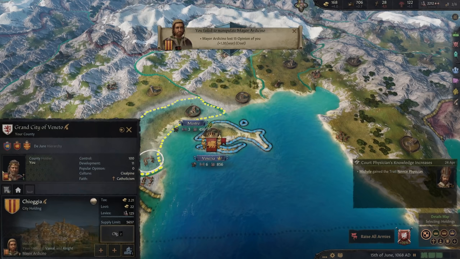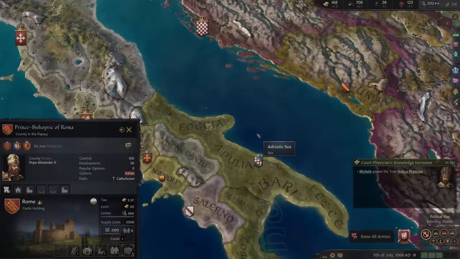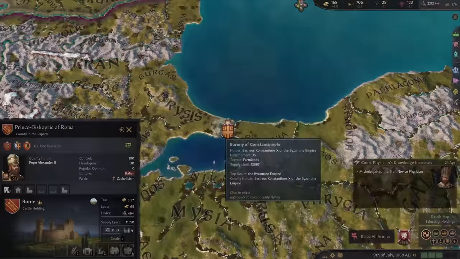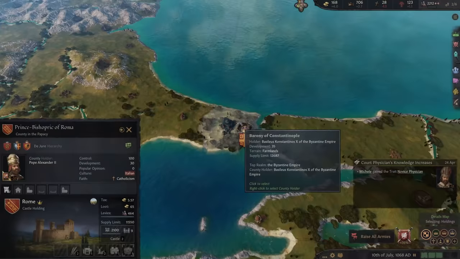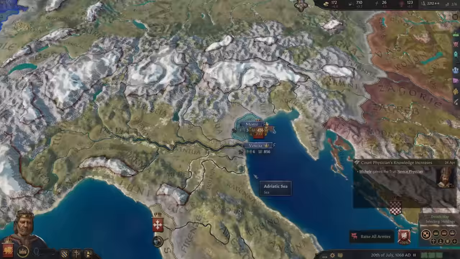Venice, by the way, has a development rating of 20. I don't think we have a higher developed city anywhere other than perhaps Rome. Rome is at 30. Yep. And probably also Constantinople, which is at 35. So those are some real powerhouses, right? But we're not that bad either.